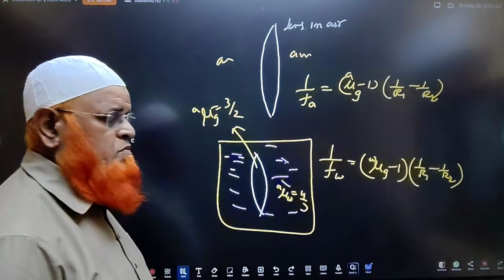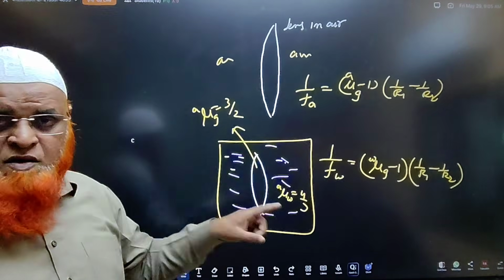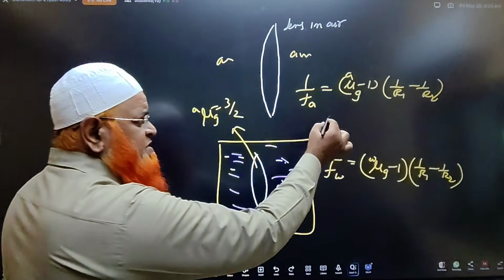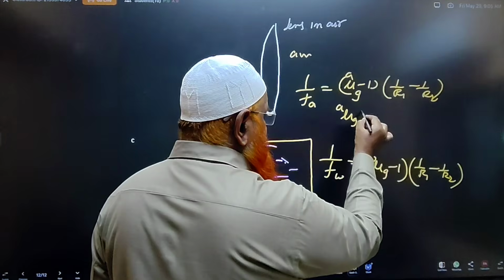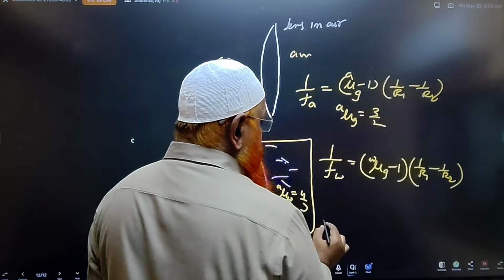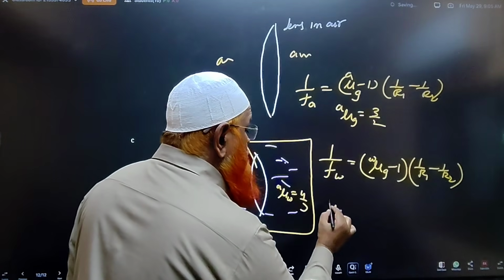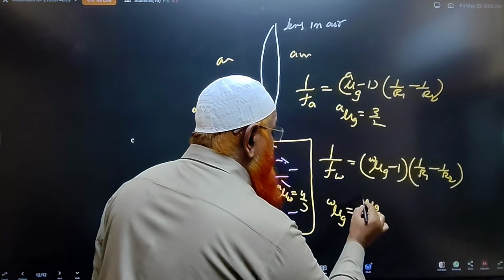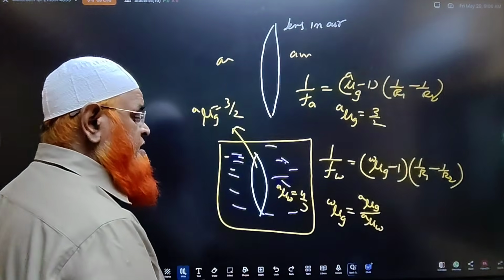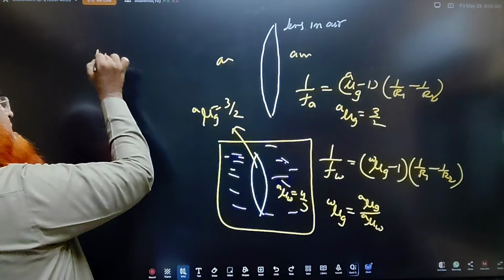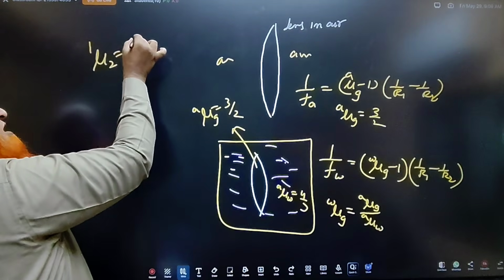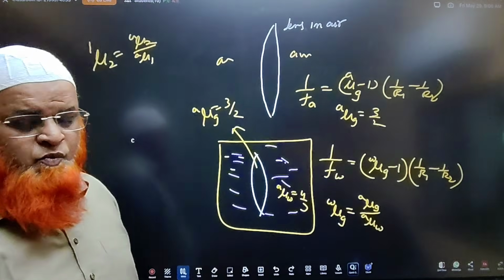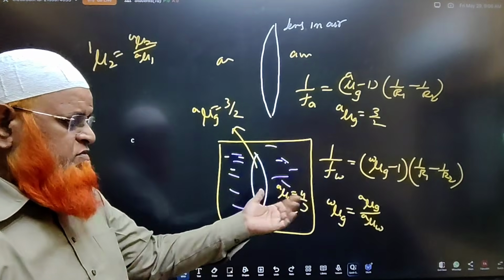Try to understand what I am saying now. This is a small difference. If you keep the lens inside the water, it is the refractive index of glass with respect to water. Now, what is glass with respect to air? If it is glass with respect to air, we write it as 3 by 2. If it is glass with respect to water, it means the refractive index of glass divided by the refractive index of water, each with respect to air. Understood? I told you already, while explaining refractive index, that the refractive index of 2 with respect to 1 is nothing but the refractive index of 2 by the refractive index of 1 with respect to air. The same thing I will apply now.